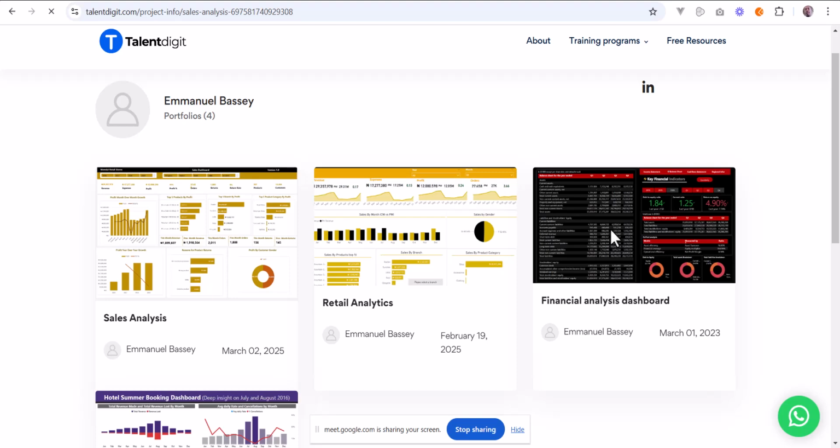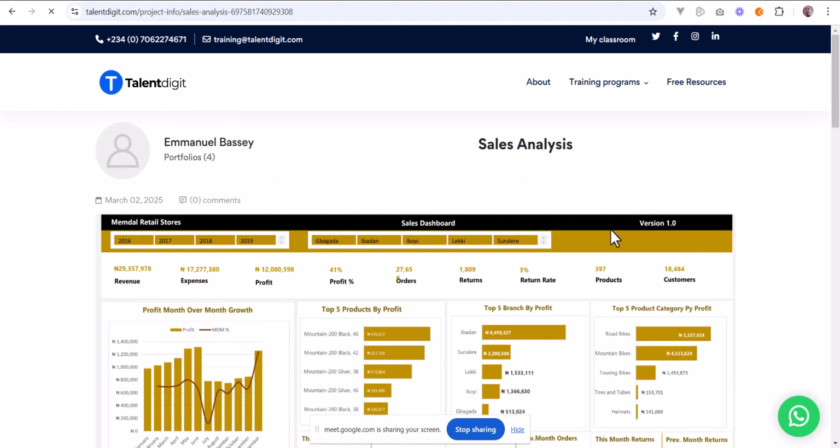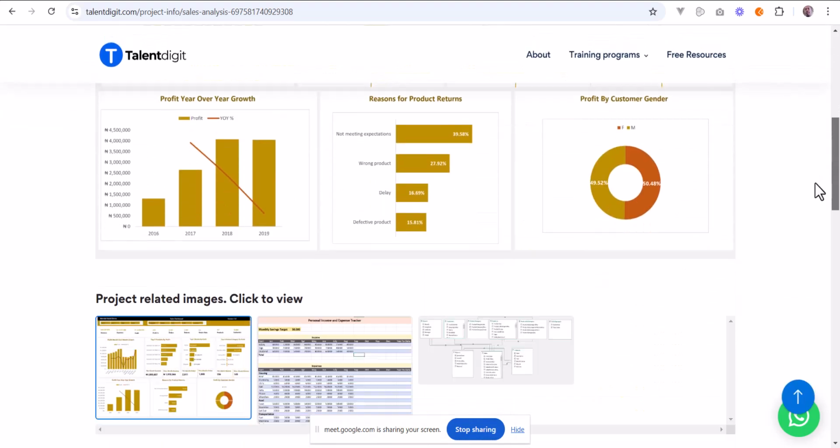This will display the project on the project details, so they will just browse this, and at the end, like I told you initially, I did this. I sent my profile link to a recruiter. They saw it. They said, wow, your work is impressive. Thousands of people applied for the same job. I got it from LinkedIn. From just getting my profile link on Talent Digit, I got the job just like that. So take this thing seriously.